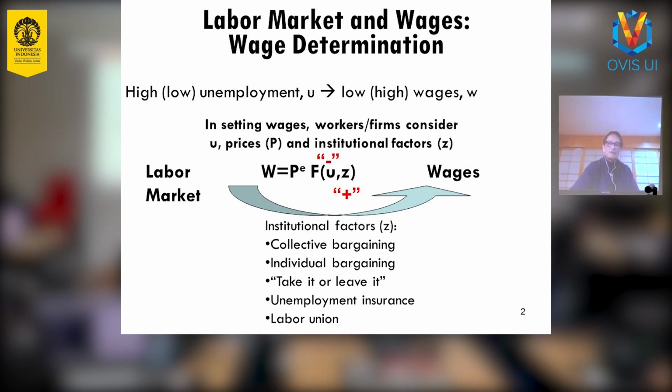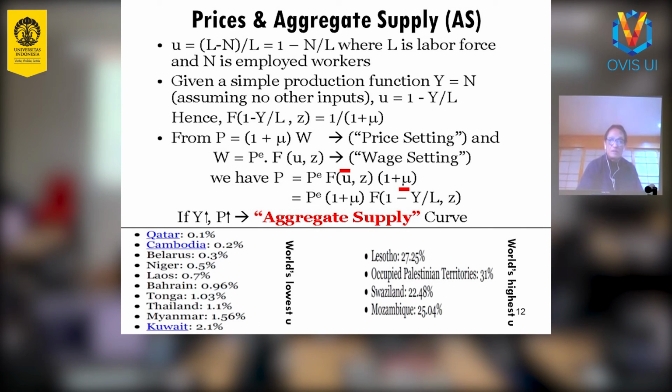Actually, you understand this, right? So the relation between U, which is the unemployment rate, and W is negative. That's why I give the negative sign in red there. Meaning the higher the unemployment rate, the lower the wages, or the lower the unemployment rate, the higher the wages. Is that clear? Or do you still have questions? Okay. Now, I did some substitution here by assuming workers are the only inputs, so Y equals N. And then simple algebra, nothing sophisticated, just high school algebra, substitution. So at the end, I got this.